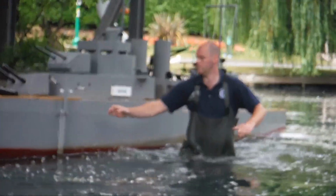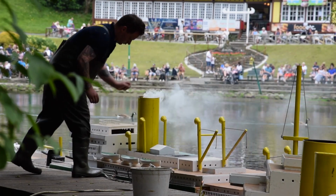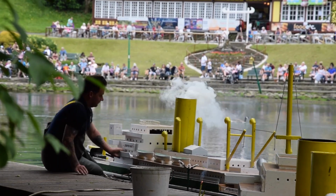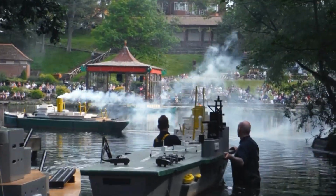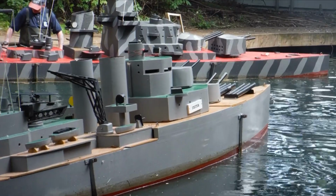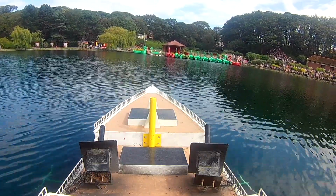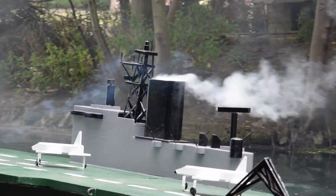The outriggers with their underwater explosives are lowered into place. Smoke canisters are placed in the funnels. And the boats move out to start the show. It's a huge team effort on the island to get each boat out smoothly for their first appearance. Alongside 7 crew in the boats is a team of at least 5 others keeping things moving smoothly in the background.